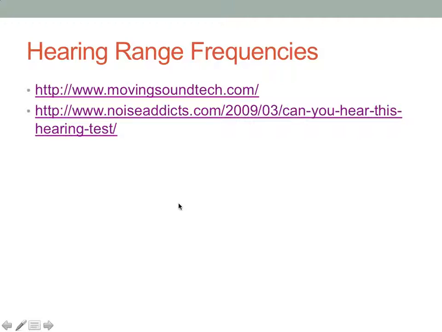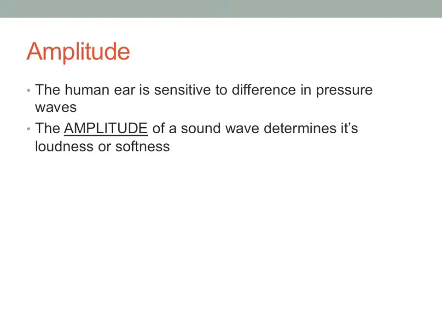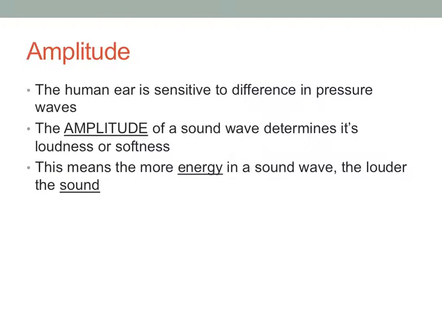What we can hear, though, is amplitude. When you turn up the volume. Now imagine that if I had turned up the volume on that, then it would be a high frequency and a high volume. We talked about using our pan flute yesterday, how we could make the sound louder. To make the sound louder, we had to blow harder. If you're blowing harder, then you have supplied more energy to your vibrations. And so amplitude is determined by the amount of energy that's put into the wave. Just like when we talked about amplitude before, the higher the amplitude on our transverse wave meant that there was more energy in that wave.